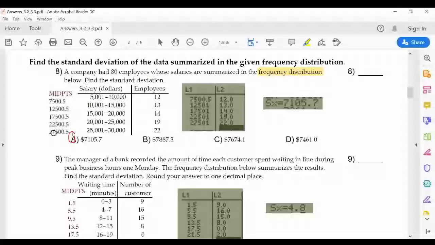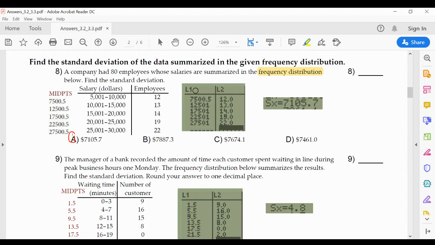But I want to show you here, look at this value here, 27,500.5. Now, when you enter that into your calculator, it only has room for 5 places, so it rounds 27,500.5 to 27,501. And people freak out. Oh, I didn't put that. No, trust me, the calculator knows what you put in. It just only has so many places, so it does the rounding. It uses the correct number that you inputted in the calculation. But when it shows here, it shows it to 5 places, so don't freak out about that.